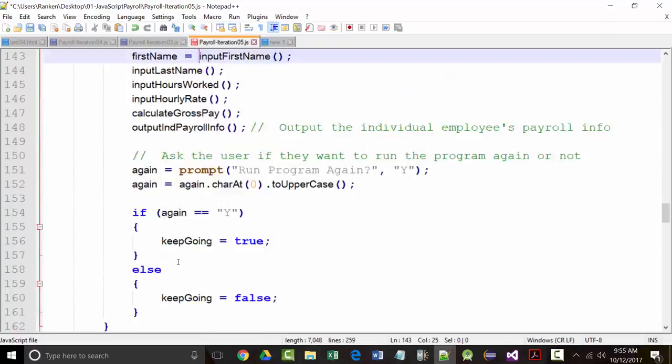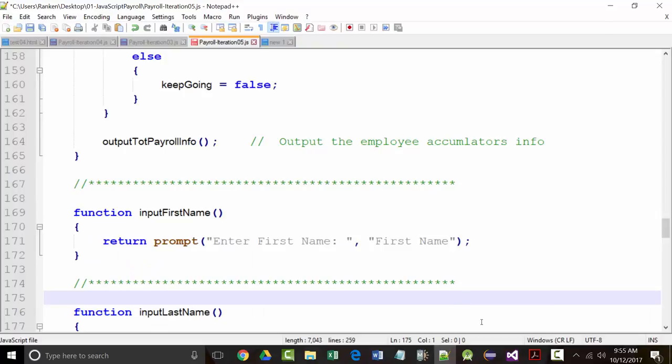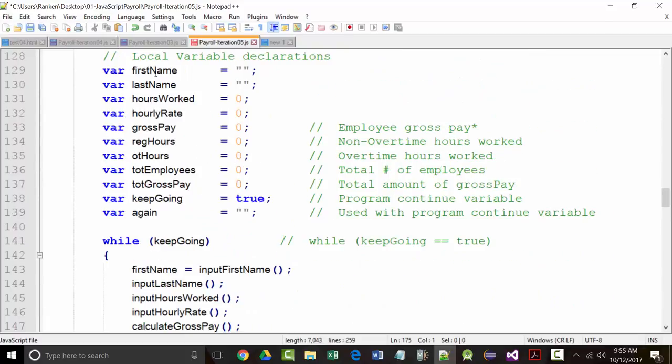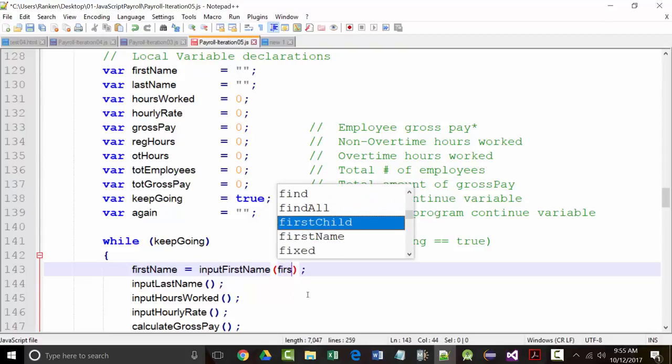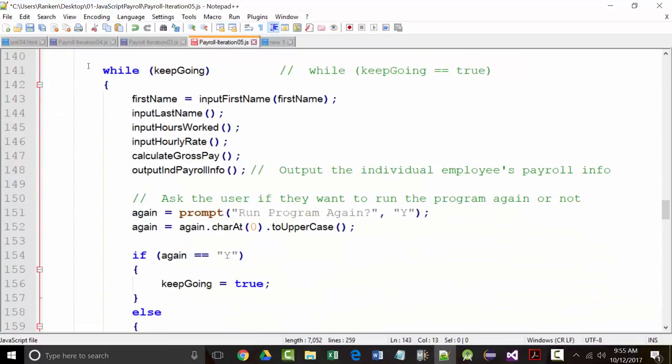All right? And then I can come down here where I've got my first name, and instead of saying this, I can type in return. And that will return that value that I put in there. All right? Now, I don't like doing it like that, so I'm going to do this. I'm going to say first name equals this, and it's going to look almost kind of weird. There's the first name, and I'm going to pass that in as a parameter. All right? So I've got my local variables, and now inside of here, I'm going to say first name equals input first name, and I'm passing into it first name. So I'm passing in the same parameter that I'm setting my result to. And you might say, oh, that just looks weird.